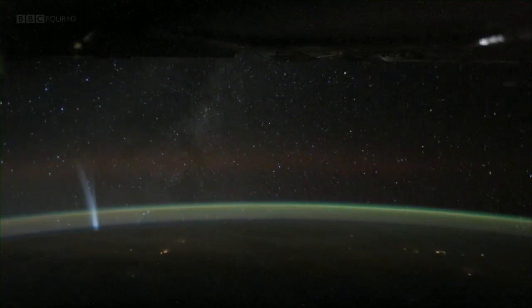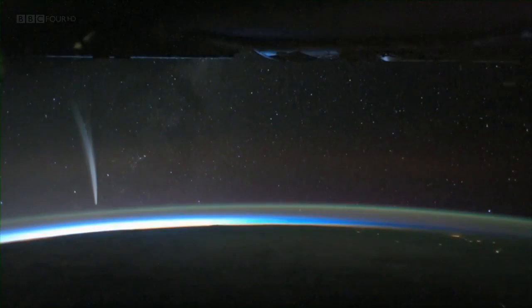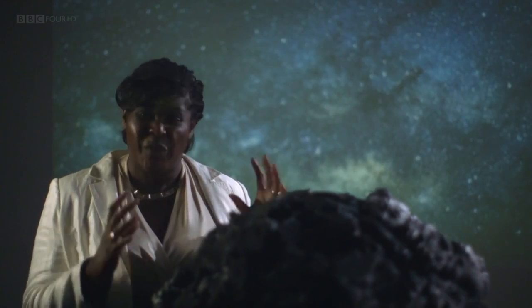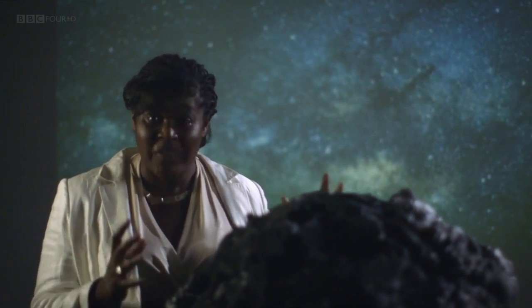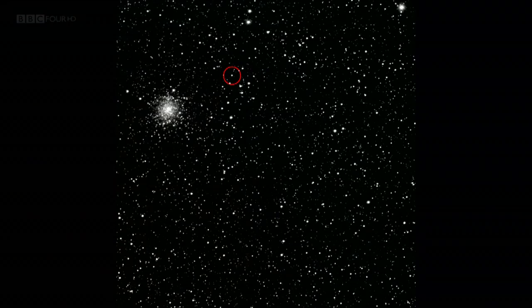It's only when comets approach the sun closely enough to become active and brightly lit that they become visible to us. To date, we've detected over 4,000 comets, but we know that there are billions more out there. We think they're the leftover detritus of the formation of the solar system some 4.5 billion years ago. And as such, we can use them as tiny time capsules, giving us a window into our distant past.